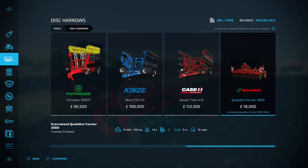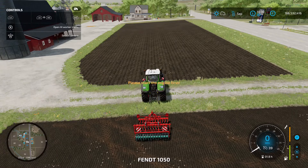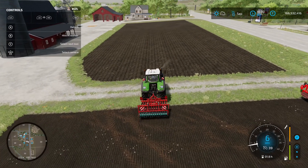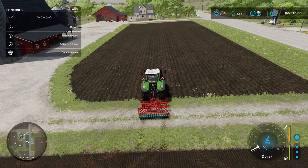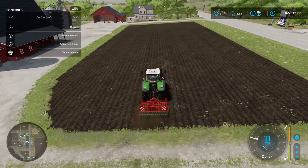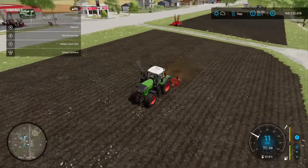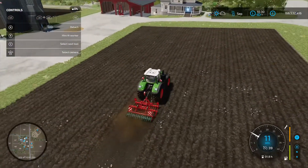As shown in the top-right corner, a cultivator prepares the field for your next sowing, so you can use this instead of a cultivator. Hook it up to the tractor on a freshly ploughed field, lower it down and off you go — it makes a nice cultivated seed bed ready for planting or seeding. Like normal cultivators it will pull up some rocks, but that's part of the game.